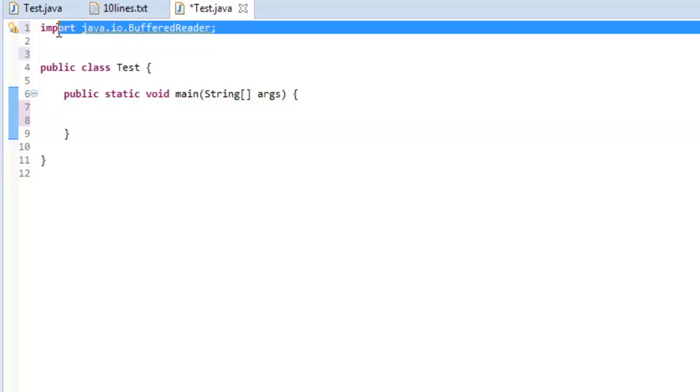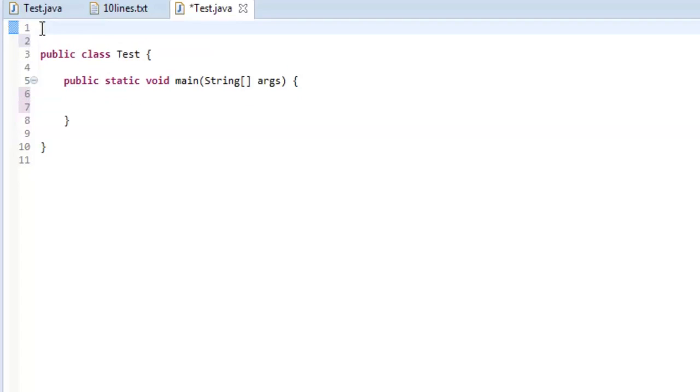In this tutorial, I'm going to talk to you guys about what a buffered reader is. Nowadays, I just use Scanner to read text from files, but what was most commonly used before that was a buffered reader, and that really isn't what's reading a file.